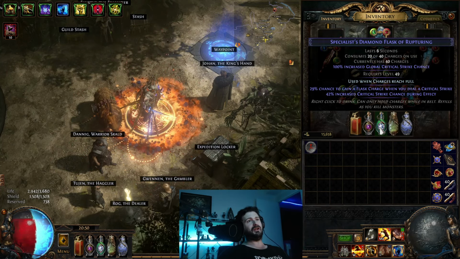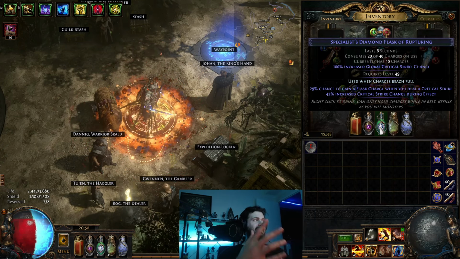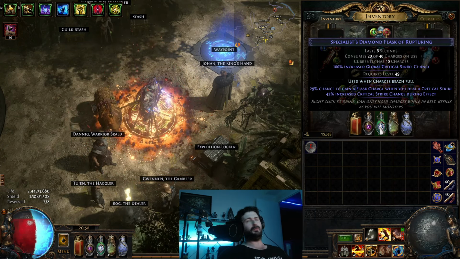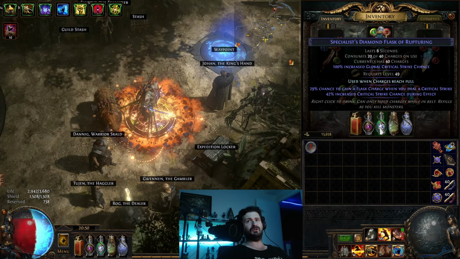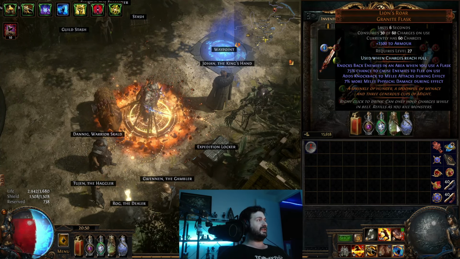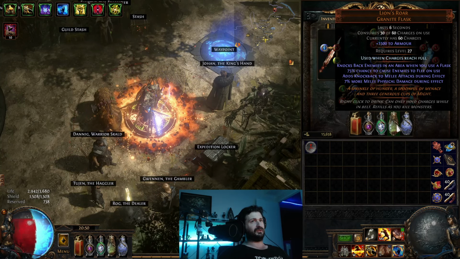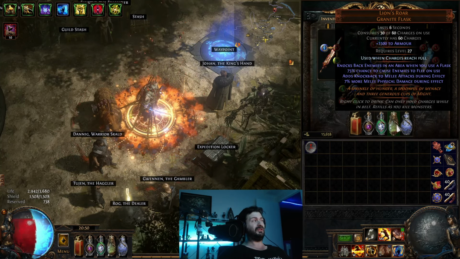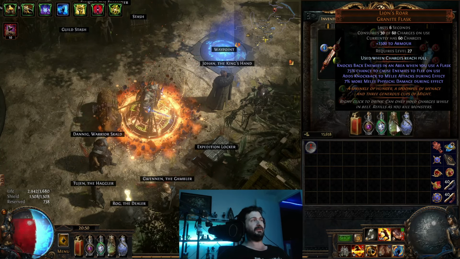So I also have a diamond flask. This gives me increased crit, and I gain charges when I crit, and I always crit. I'm on like 94.11% right now, which is pretty good. I have a Lion's Roar. This gives pushback, really good in Delve. It's also really good for keeping enemies away from you as a defensive strat, but it also gives me a ton of armor and a ton of offense as well.